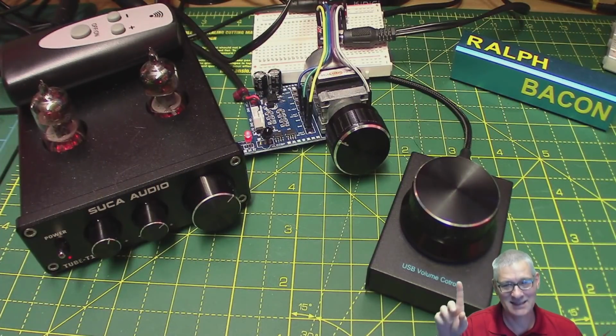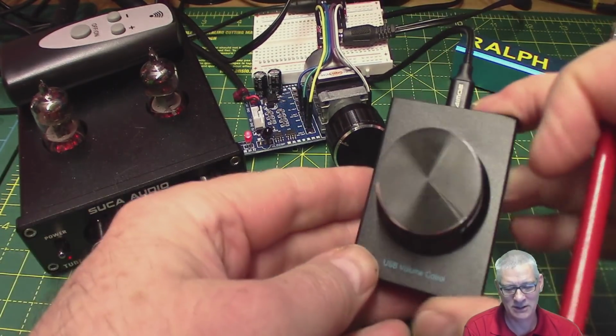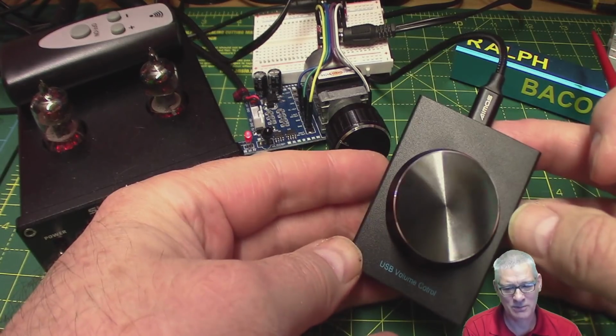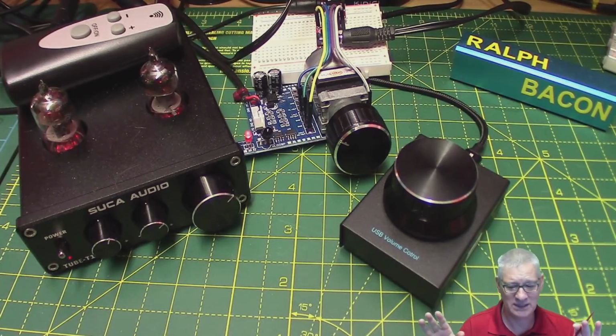Okay, that's the PCB thing that I will be doing. Back to the volume control then. So Amazon said, hey, look, there's a USB volume control here. Rather smart, rather nice. You just plug it in. You don't need to do anything. It just automatically sorts itself out.